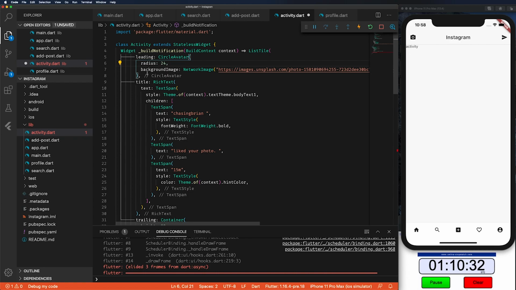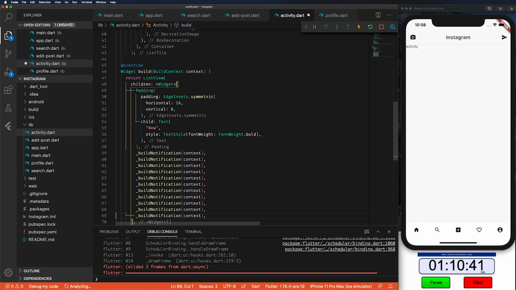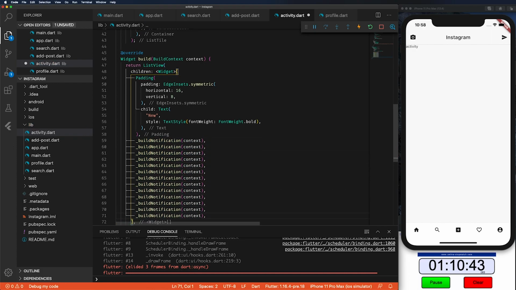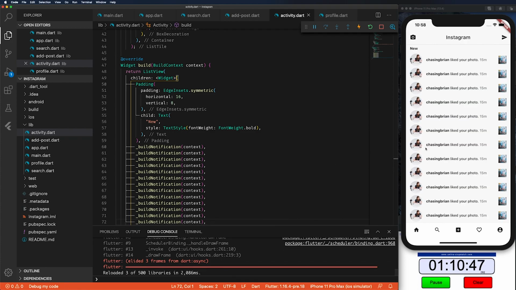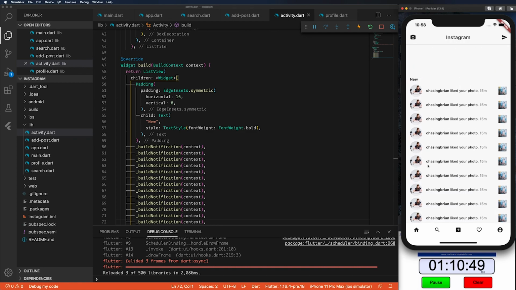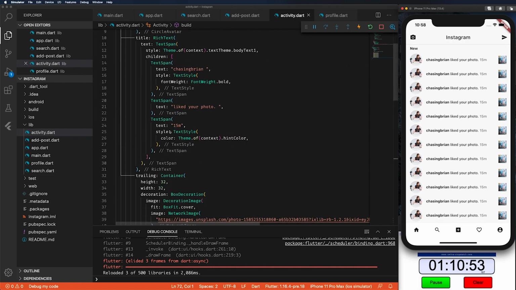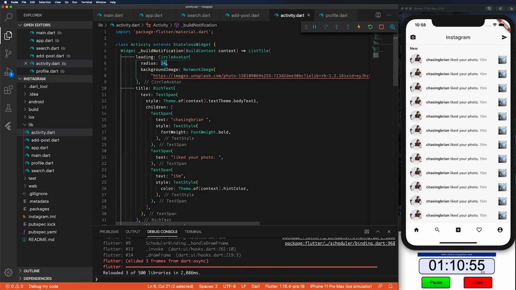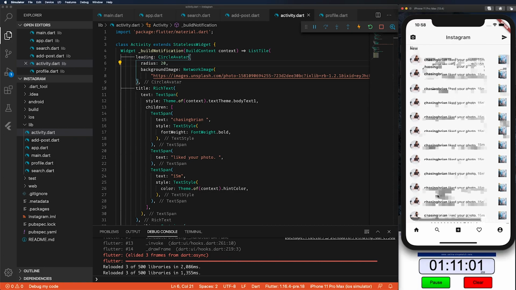All right. So one more thing is we have to pass context through, right? And now we can just send a whole bunch of them in like that, which means you get a whole bunch of notifications. And now we save it, hot reload. There we go. I think that avatar's a tad too big. Maybe something like that. Bingo, bango. Cool.